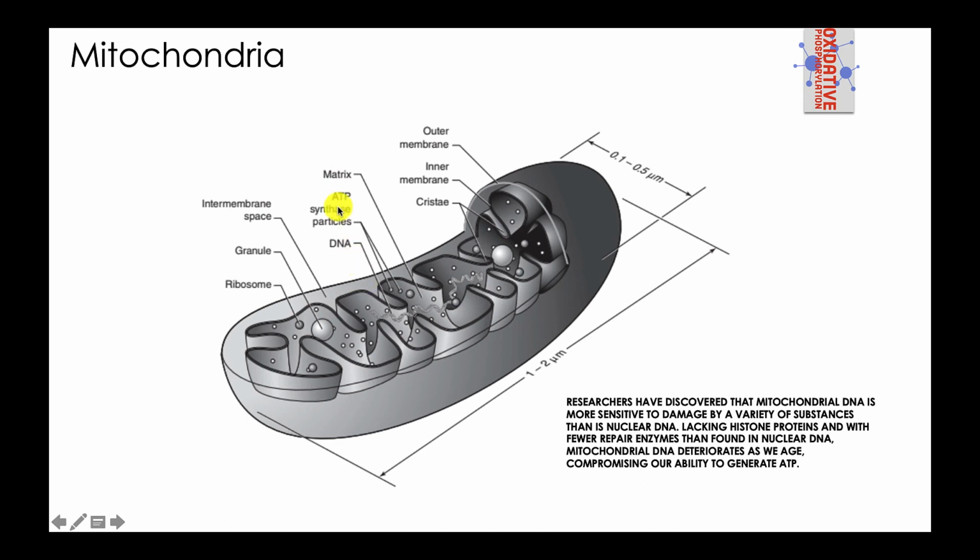ATP synthase particles, this has to do with enzymes that we are not really going to talk about much at all. It has a matrix. With the matrix here is the central component, right? This innermost component here. Outer membrane space, or I'm sorry, outer mitochondrial membrane, we just talked about that. And cristae, this is essentially, you can see this folded region here, right?